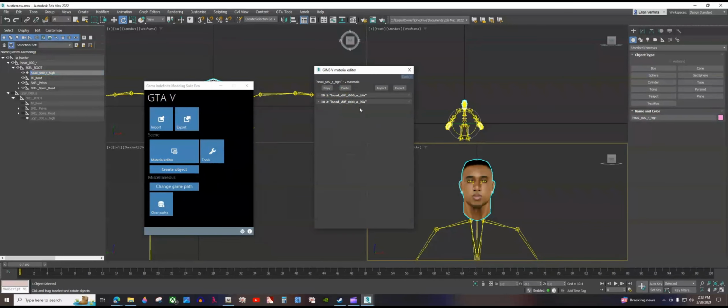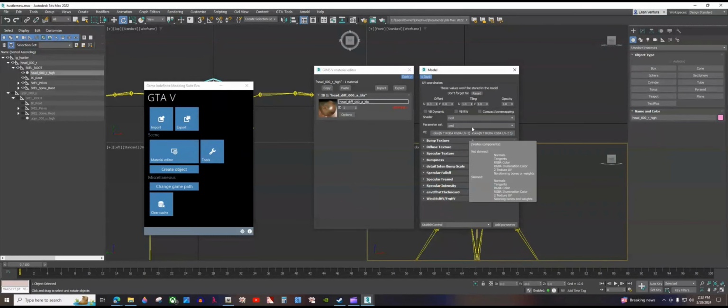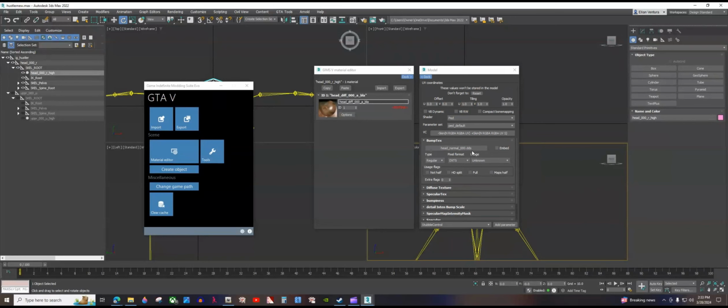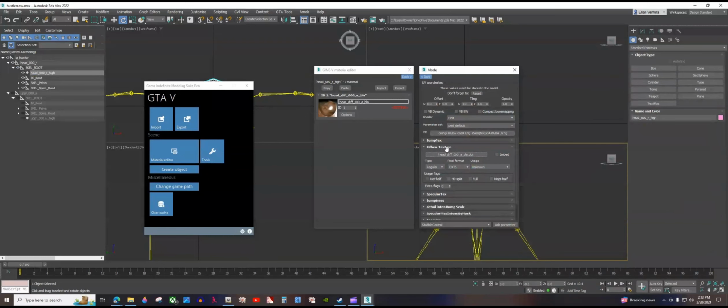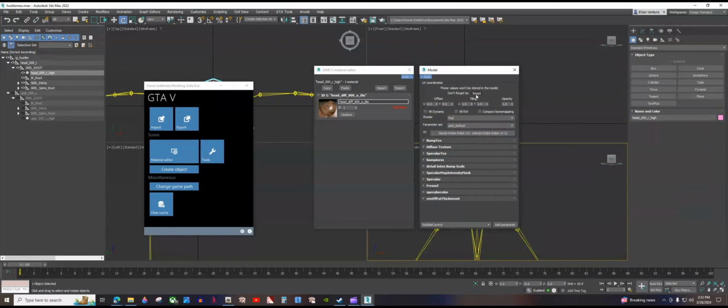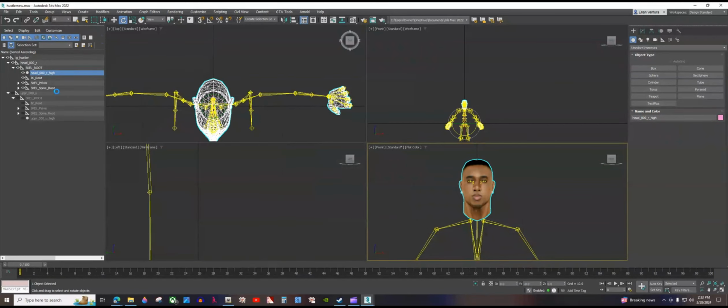Alright, and bring up the material editor. Now, for this, let's see. So we need to delete the bottom one. You only need the top one here, and just make this be a ped default. That way it's got no wind effects, it cannot be a problem with the materials at all, and you don't even have to worry about it. So it's got the head, spec, just re-put all that back in, just to be safe, and reset. And that's all you have to do for that.